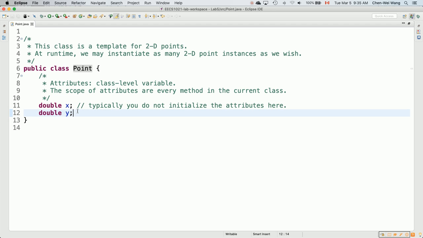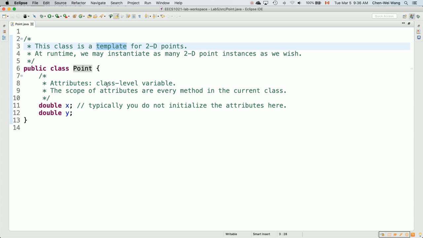Now once we have done the attribute part, we're going to see how we can construct a new instance from this particular template. You can see the class is a template. The template is only compile time. So far we are only editing the code inside Eclipse, making sure everything compiles. As soon as it compiles, we can instantiate the template to create different instances, in which case we need a tester. Before we do that, let's create a mechanism for us to construct new instances, in which case we need constructors.